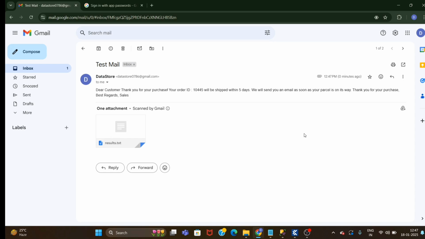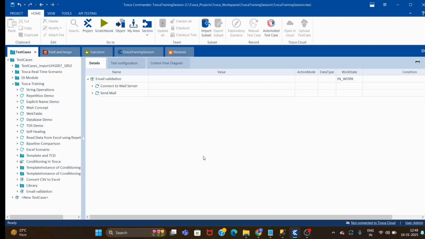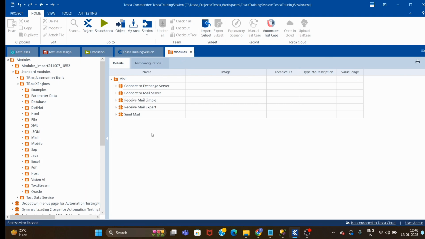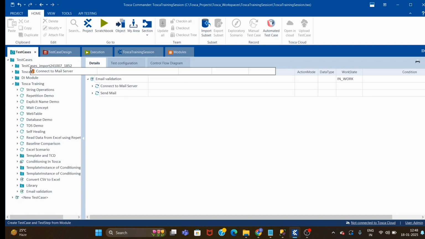Now we might have a requirement where we have received some email and we want to read it. Till now we have just sent the email, and to read the email we have to create a connection, for which we are going to use the IMAP protocol. For the IMAP protocol as well, we have a different port available, which you will get in Google. So let me configure again for reading the email.